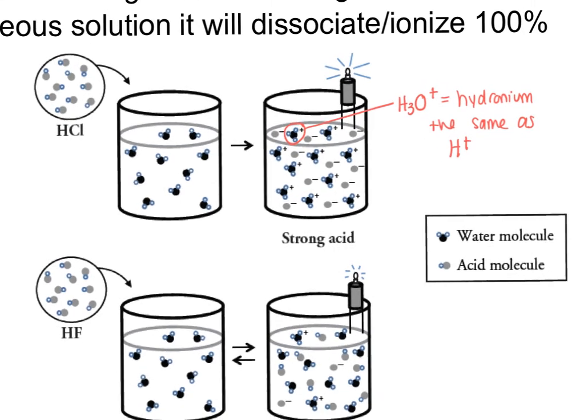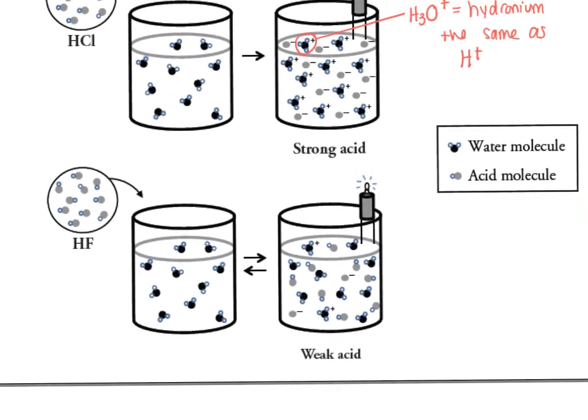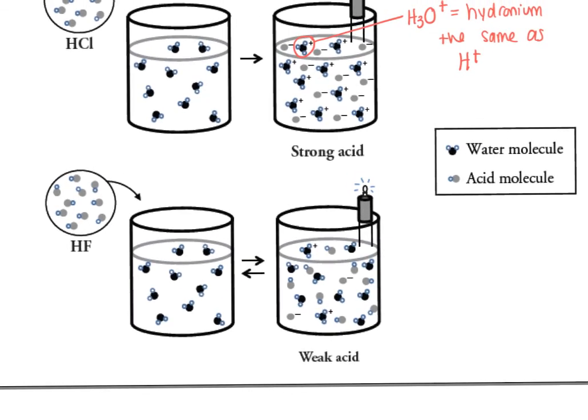A weak acid, so HF was not on our list of strong acids. Look at what happens when I put HF in water. So now the little blue is hydrogen, the gray is fluorine. When I put it in my Mickey Mouse, look, most of the acid stays the same. Sure, there are a couple, a tiny one right here, a tiny one right here, a little hydronium, but for the most part, it stays as HF, whereas the strong acid, it split apart.